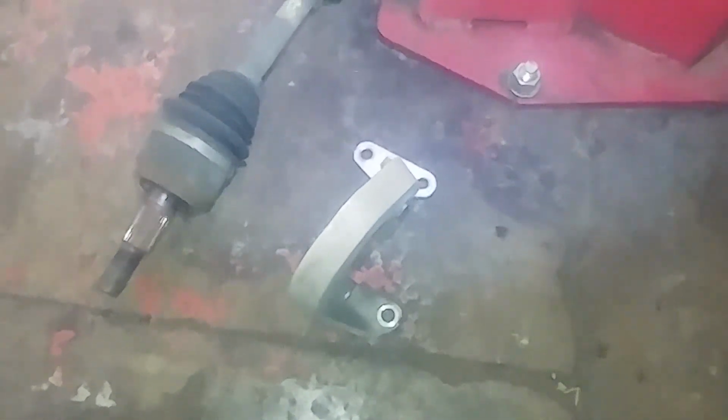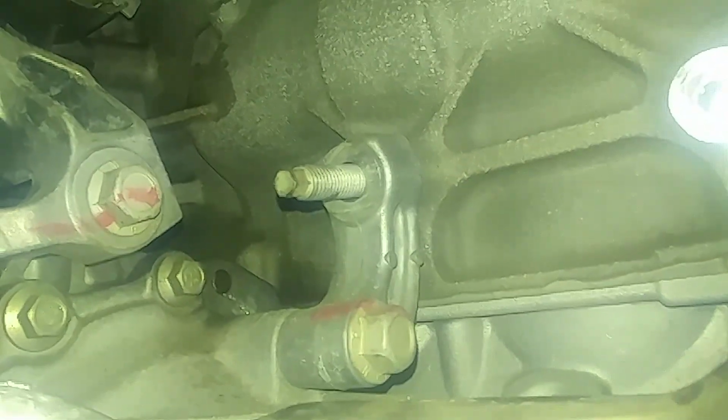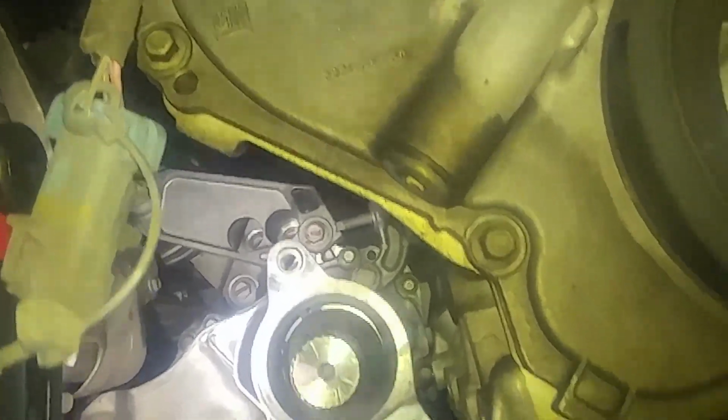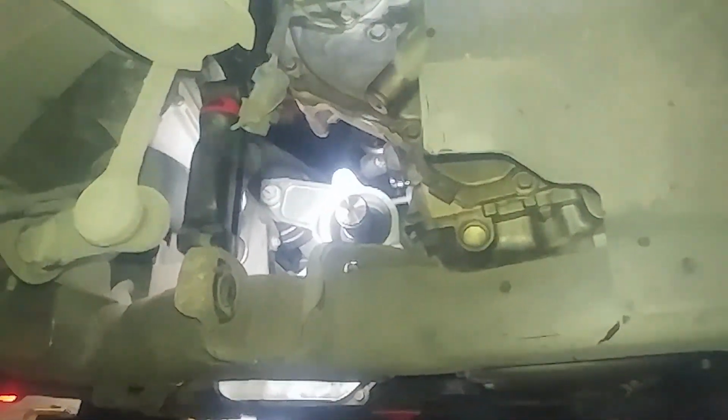All right, we got the bolts out for that bracket, and we have one more bracket. Well, probably a couple more, but the next we're going to take is this one here. 15 millimeter bolt we'll get through here. We'll probably get most bolts through here with an extension and socket swivel. And at this point we do have the transmission supported here. It's not needed yet, but we'll be taking out this rear mount right here.